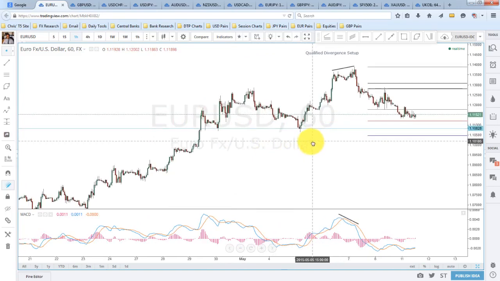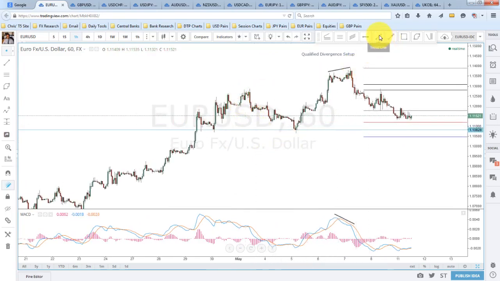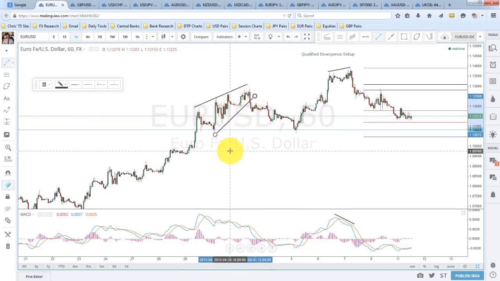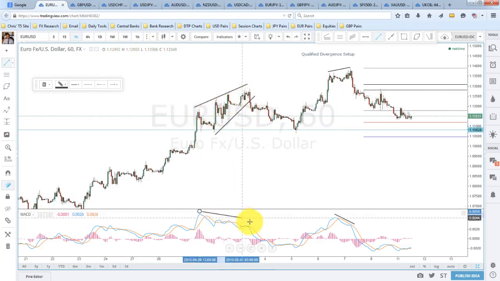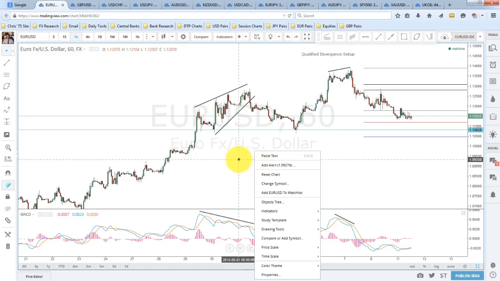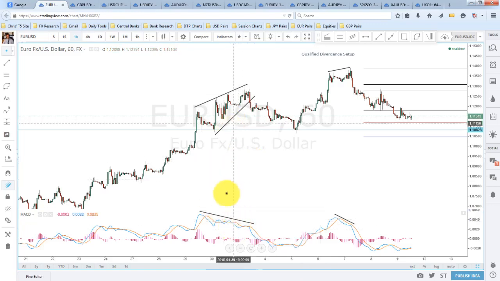But here's where I want you to focus right here. This is an ending diagonal. See how we're moving in this diagonal manner, and all the way through it, from the beginning to the end of it, look at the divergence, look at the MACD. Okay, we diverged all the way through. This is a very common characteristic of an ending diagonal pattern or a wedge, whatever you prefer to call it. We don't really care. We don't get hung up on that.